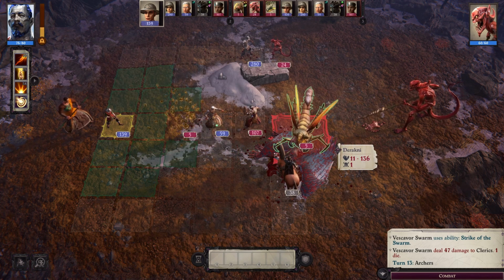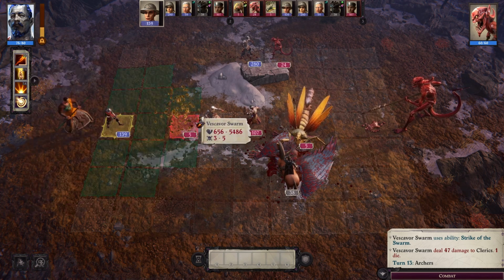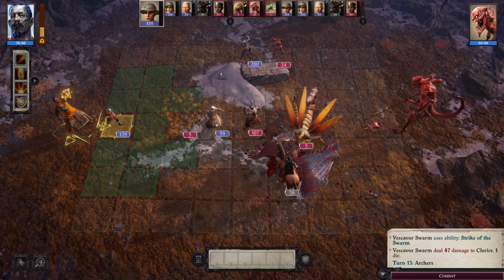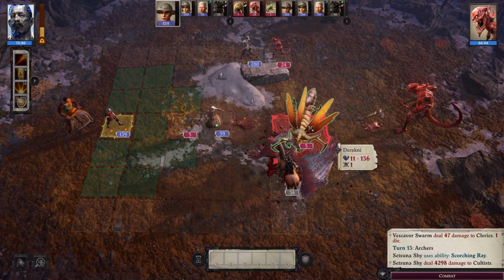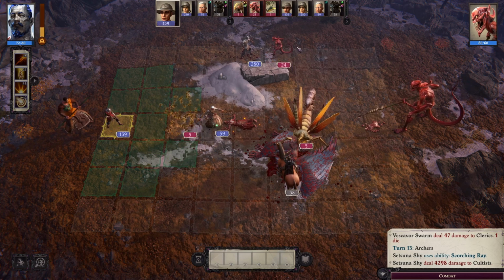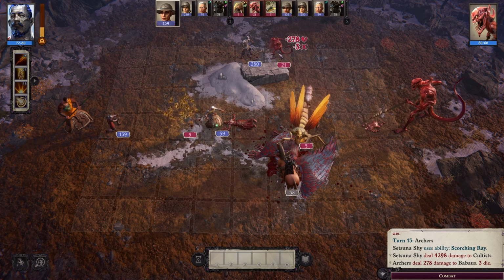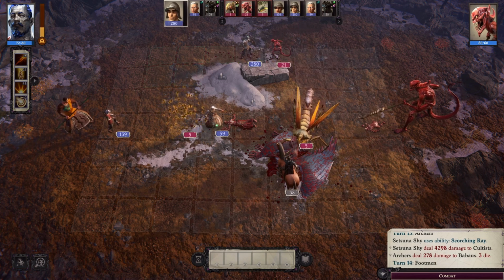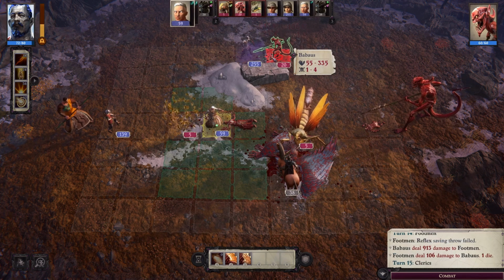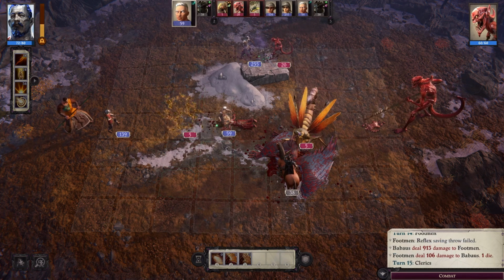All right, now that we're back into it, I think I'm going to burn him down. And as you can see, Scorching Ray is extremely effective. Burn him down with no problem. Now we'll go with Babu. So he took out 3 of him as opposed to the footman, which I think was doing 1 at a time. So yeah, he's taking out only 1 again.